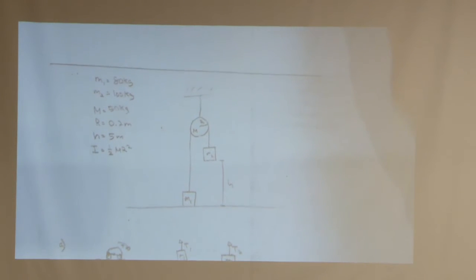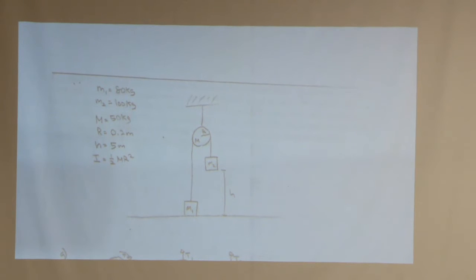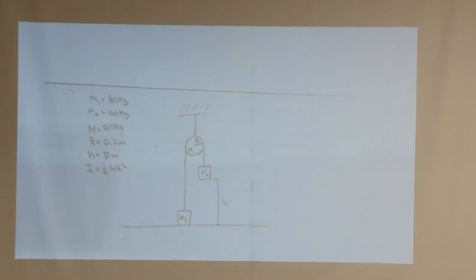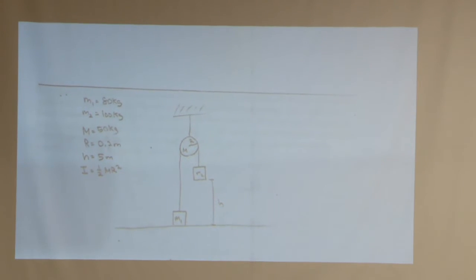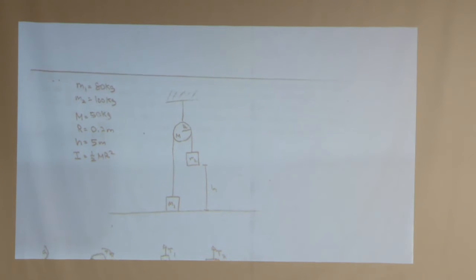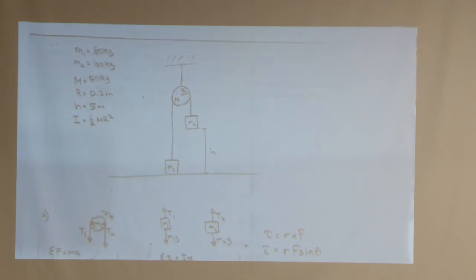So I'll show you what this problem looks like. So this is what we're dealing with. Just a pulley with 2 masses, and the pulley has a mass of its own as well and a radius. So that's going to come into play with torque. So for torque problems, it's going to be heavily related to Newton's second law, specifically if you're dealing with acceleration. So in this problem, we're finding acceleration, so we know we're going to use Newton's second law. And we have 2, because one is for linear motion and one is for rotational motion.